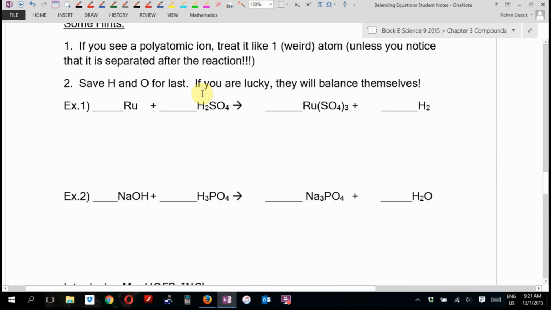So example 1, I go like this. Well, there's one of those. How many H's are there on the left-hand side right now? 2. SO4. Is that a polyatomic ion? I think so. Did it reappear on the right-hand side? So rather than split it up into an S and into an O, Jaden, I'm going to say, you know what? How many SO4s are there? 1 of them, because there's no brackets or number in front. How many RUs on the right-hand side right now?